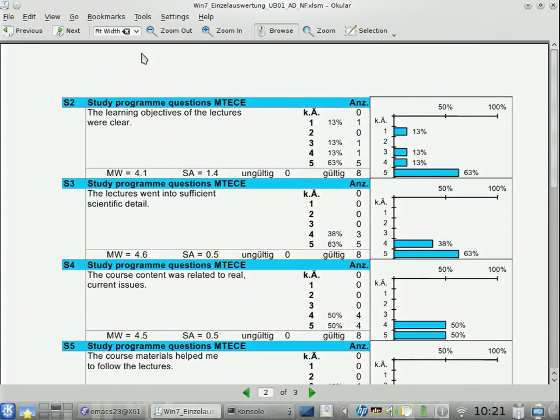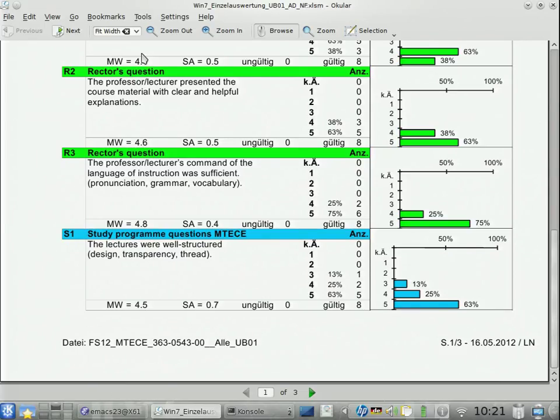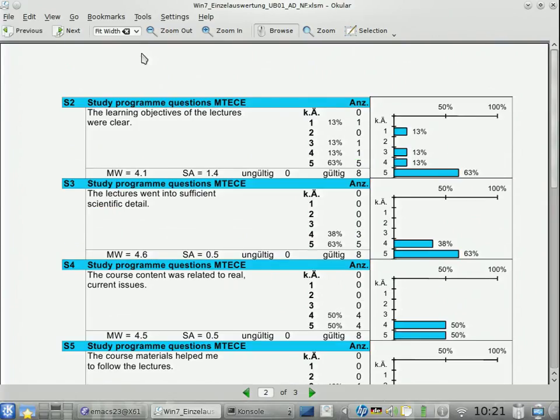Then we come to the second part, the blue one, which is asked by MTech. Well structured: people are not that optimistic about this. I come to this in a moment when we look into the personal comments, which are on another sheet, where you could also write something. Learning objectives, this is also something I would like to discuss afterwards. What were the learning objectives of this course, because it seemed to be not so very clear. Or maybe I should do it right now, or let's go through this first.